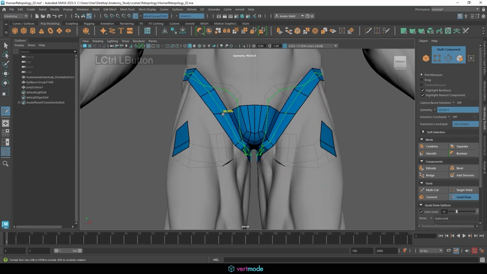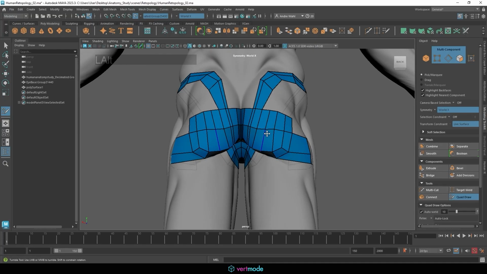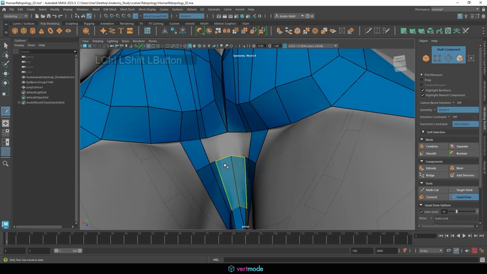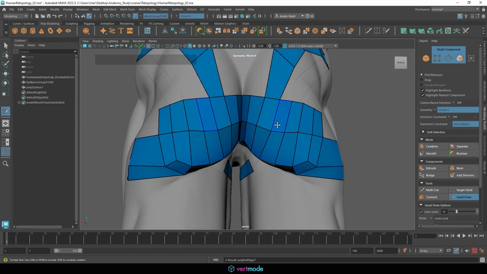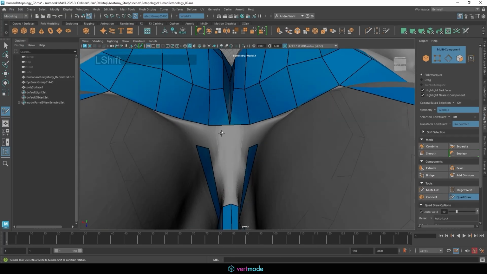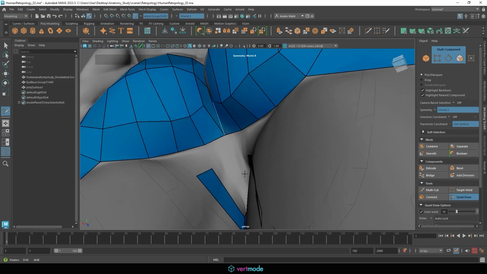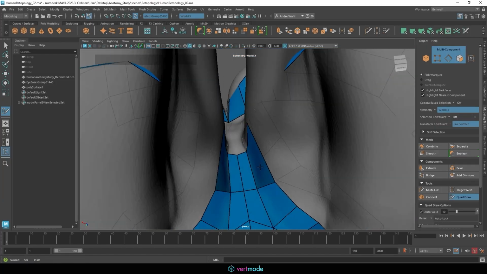Now, if I add an edge loop into here, it goes up and around into this area correctly. And I can essentially adjust this as I see fit. I am debating, though, if I want to change that setup a little bit here, because what might make more sense, rather than connecting it up and around like I did there, is to tie these in together into the gluteus area here better. Let me debate if that's what I want to do real quick.